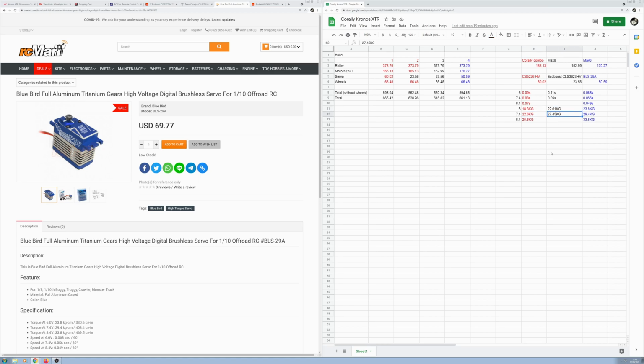The JX EcoBoost, like I said, I've got like 2 or 3 of these servos in various different cars and trucks, and it performs pretty well. And 27 kilograms is Chinese, so it might be a bit overrated, but 27 kilograms is respectable, even if it's only 22, the same as the Corelli in real life at 7.4 volts. I mean, it's 3 times cheaper, so you know.